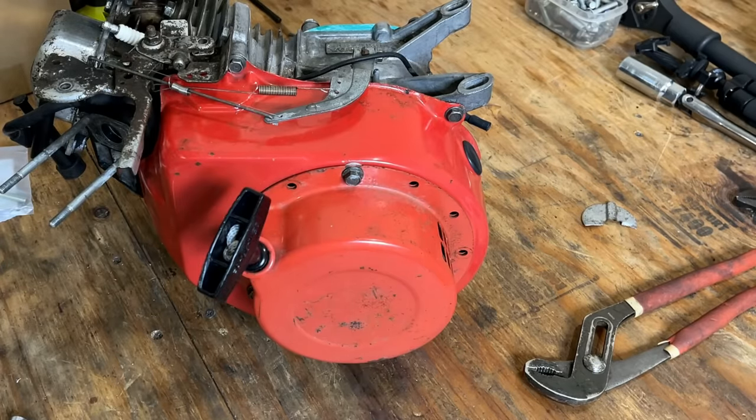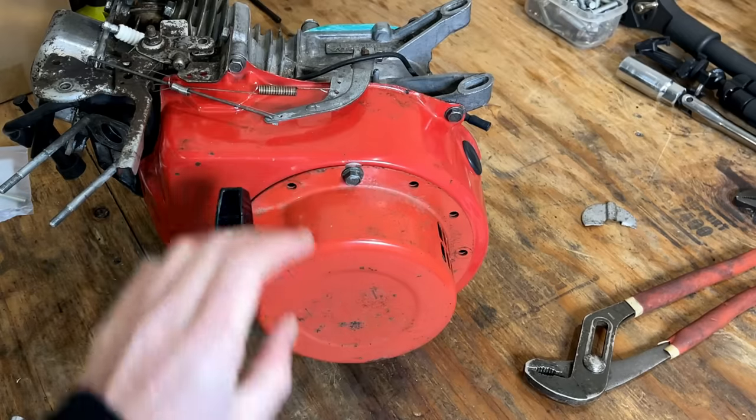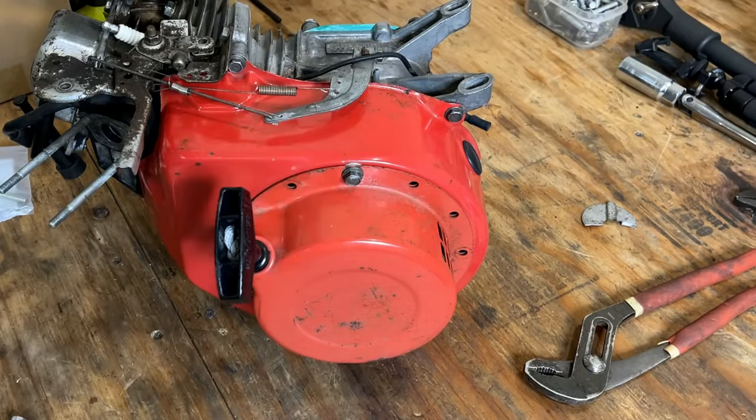Now it doesn't work. So the alignment, it's no longer good against the cup. So maybe I do need to get rid of those spacers.